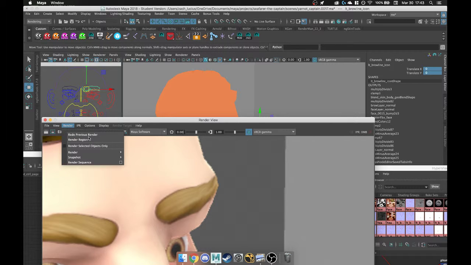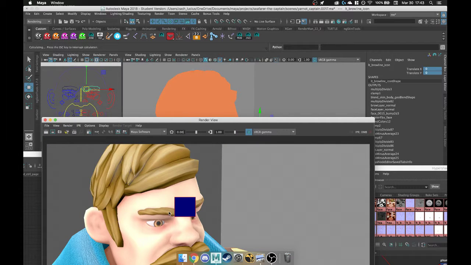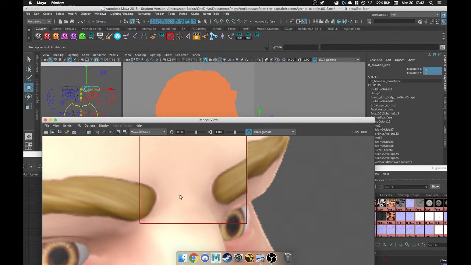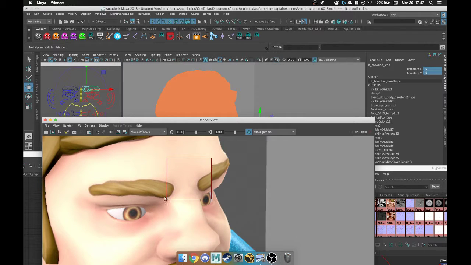And then let's just select that, render region. We can see here it now looks much smoother than it was before. It became rougher, like it was wrinkling, which is good. But yeah, that's basically it for this month.